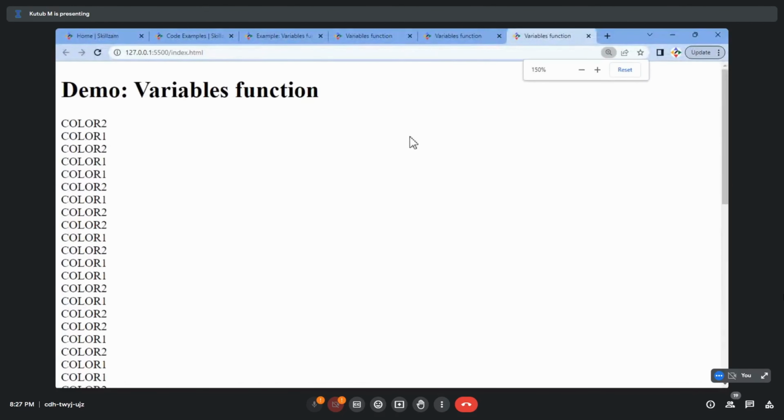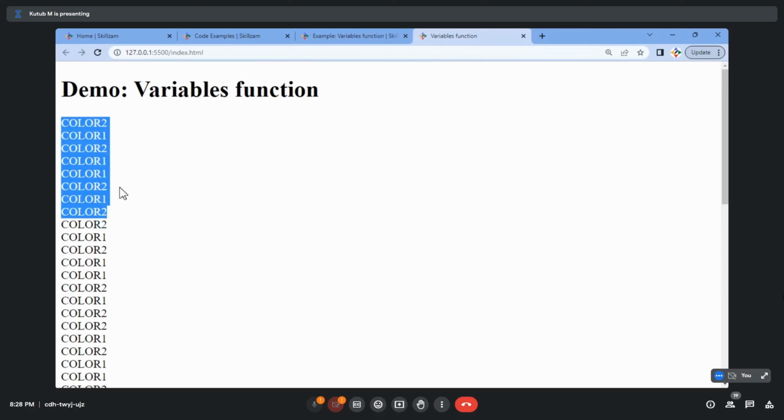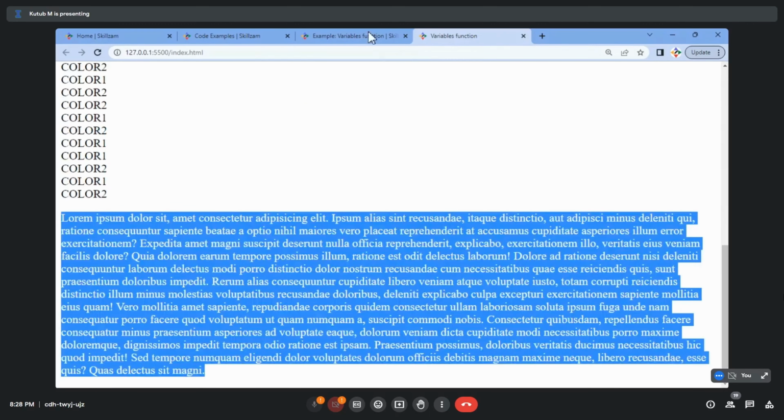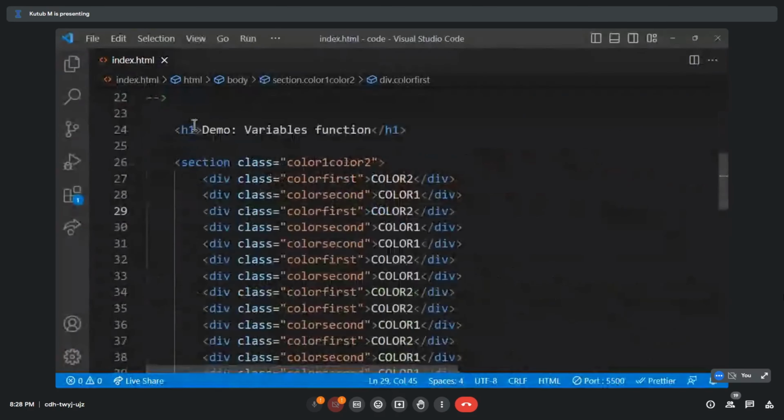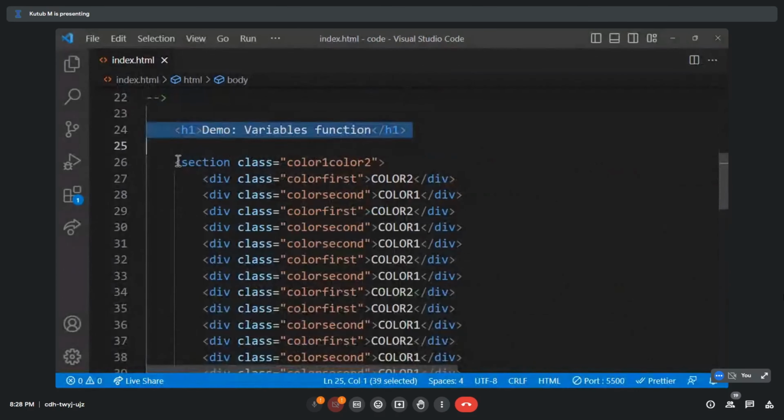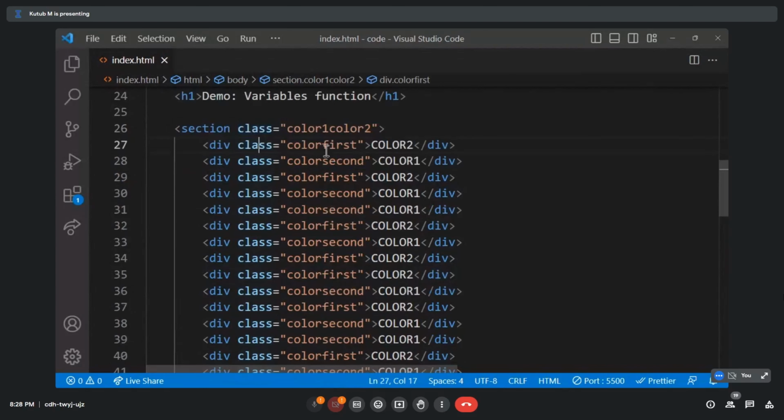I'll open this. Now if you observe what you're seeing here, it is color one, color two, color one, color two, color one, and all the way there is a paragraph at the bottom. That is because what we have added here is a simple h1 header, then there is a section, and we have given the section class names as color 1, color 2, and then each class we are changing inside the div.